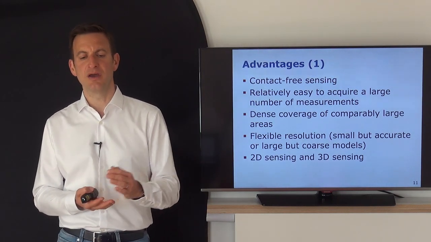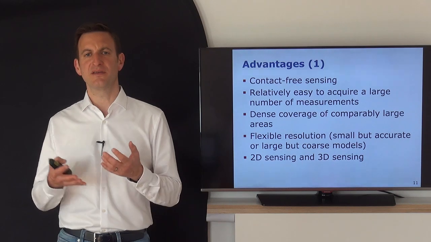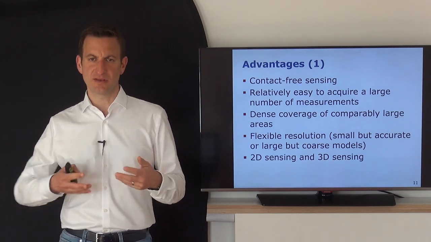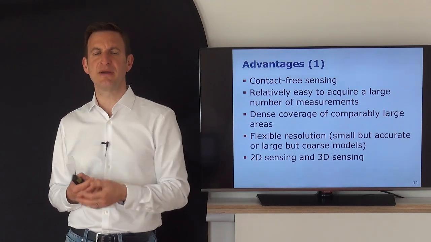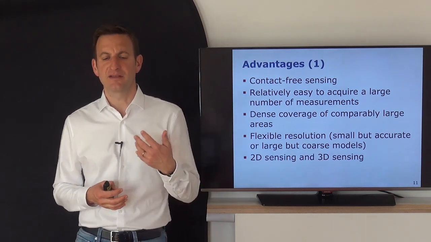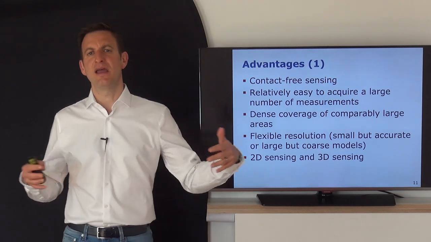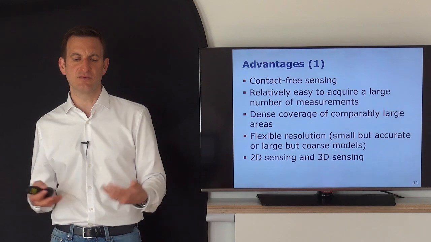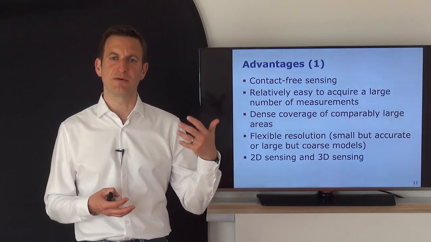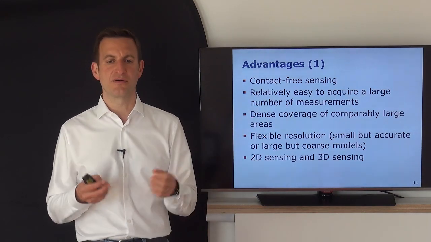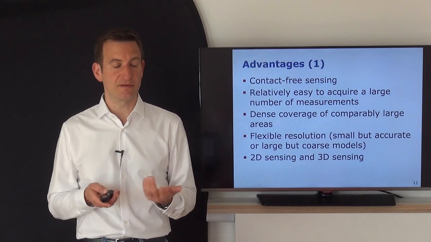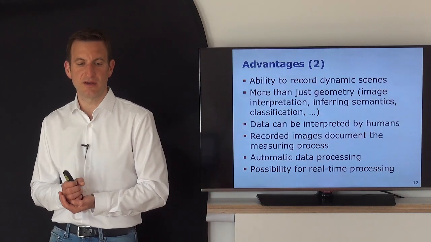In general, cameras provide 2D information in the sense that they take the 3D information and project it on a 2D image plane. So some information, in this case the depth information, is lost in this process, but I can still recover this depth information if I have multiple images taken from different locations. And under some assumptions I can do full 3D reconstruction, so I can perform 3D sensing, although the sensor basically only provides a 2D image plane at the moment.